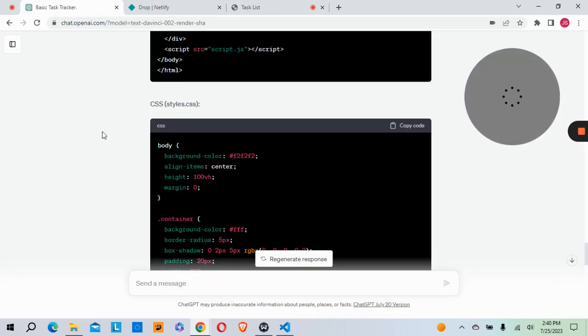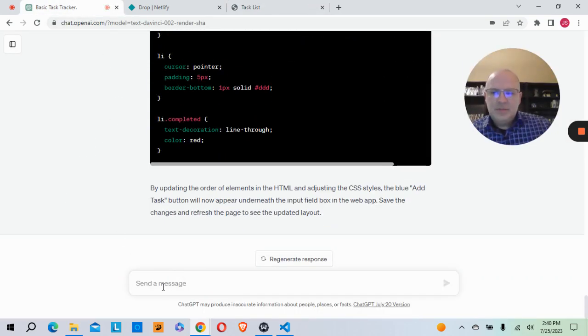So let me try that. Please make the blue add task button a little bit larger. And let's see what we get when we do that.